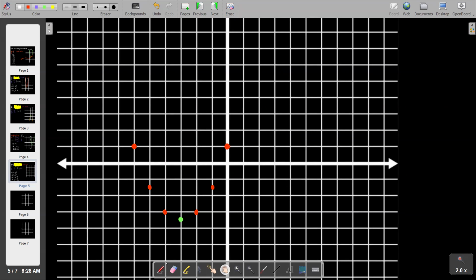Out 4. How far up will we go? 8, right? It would have been 16, but half of 16 is 8. So we're going to go out 1, 2, 3, 4, up 1, 2, 3, 4, 5, 6, 7, 8. And we are again back to having a tweener. And then you can see that we'll be able to fit the last one.